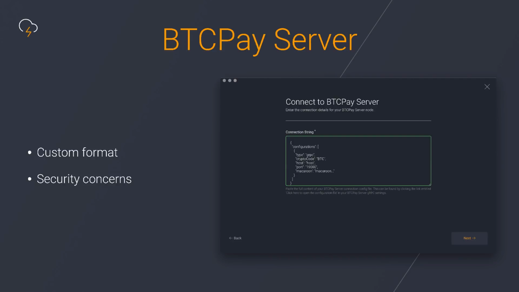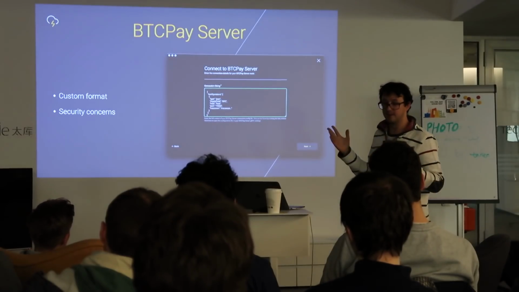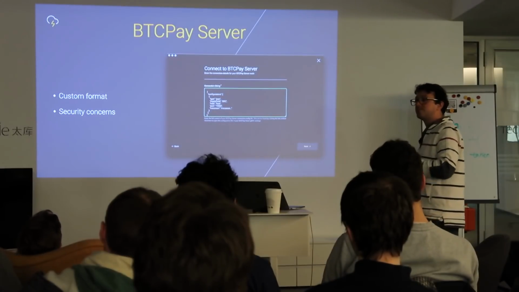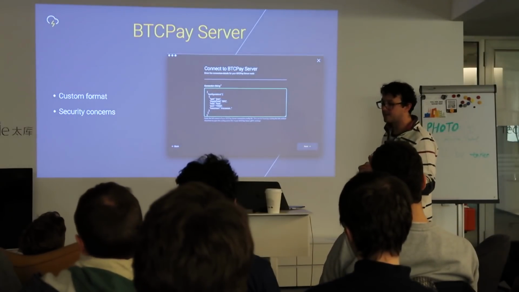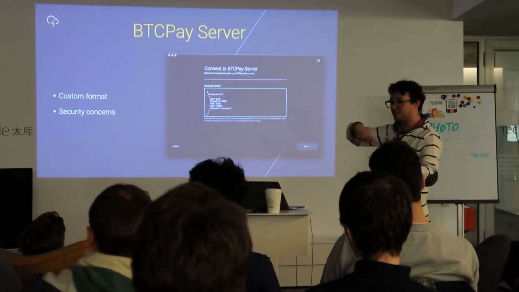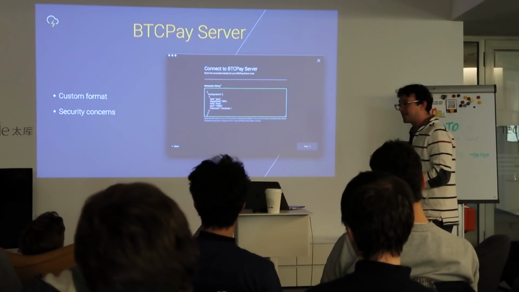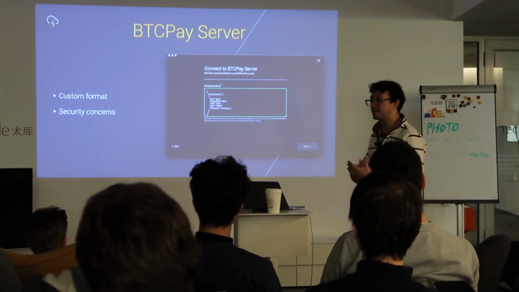We're seeing a lot of merchants using that. Now in BTCPay, you can go in and say, show me my connection string, and it will show you a QR code or something you can copy and paste. You can copy that, paste it directly into here, hit next, and you're done. So it's a bit more frictionless, but that only works because BTCPay already has the infrastructure to generate this. It's basically doing what the Zap Connect library is doing, generating something that you can just copy and paste over.